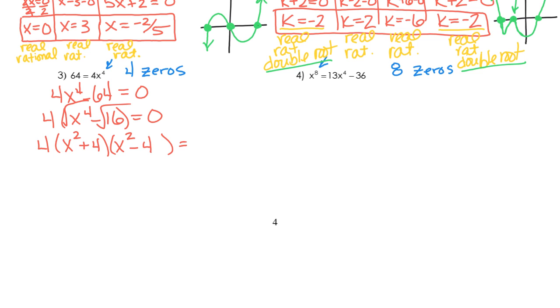And don't forget, we're still equal to 0. Okay, we actually have another D2PS. So we're going to bring down the 4. This is not a D2PS because D stands for difference, and the difference means subtraction. This is a plus, so this is a sum of perfect squares, and we don't factor those. We don't have a way of pulling those apart.